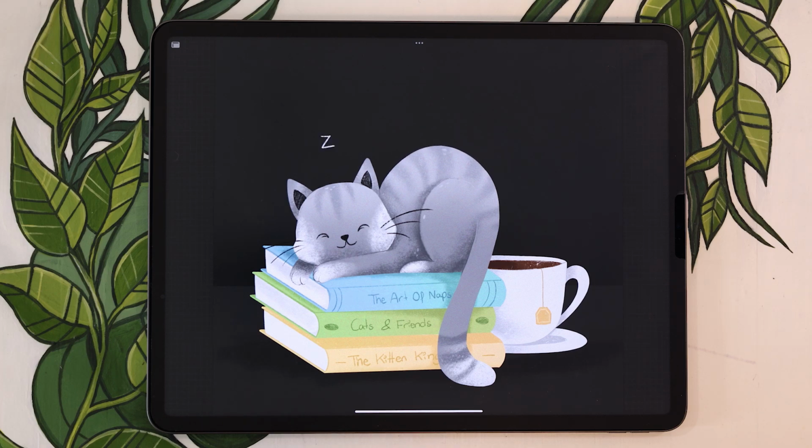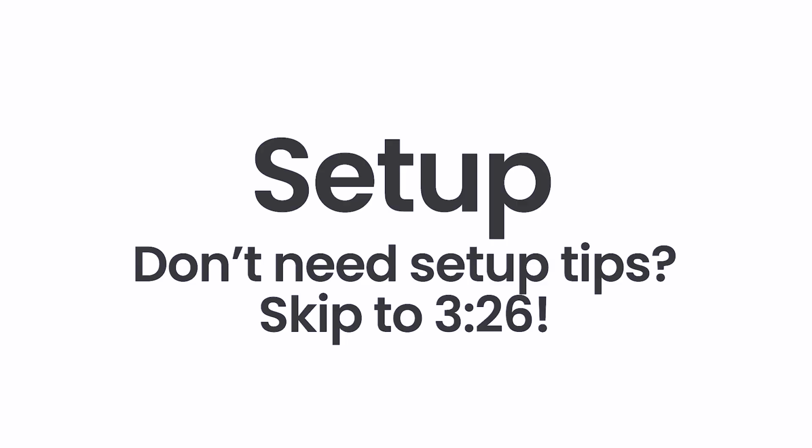Hello wonderful people, it's Genevieve, and today I'm going to show you how to animate a sleepy animal by making the back move as well as adding some little Z's or anything else you want to write around the character. So grab your drawing tools and let's get started.